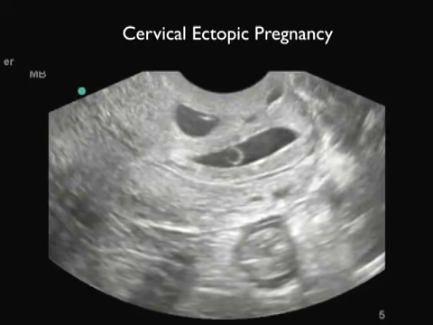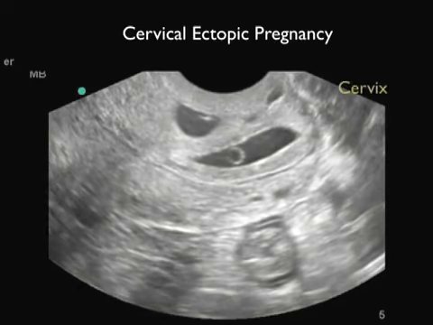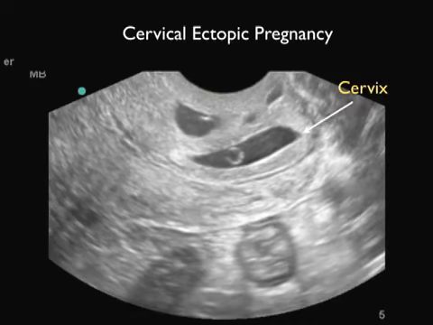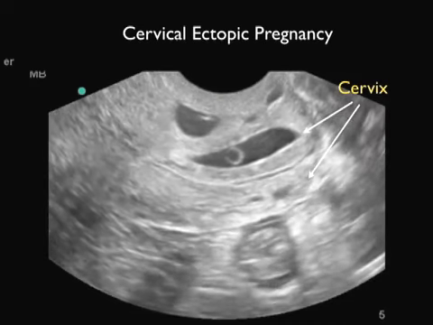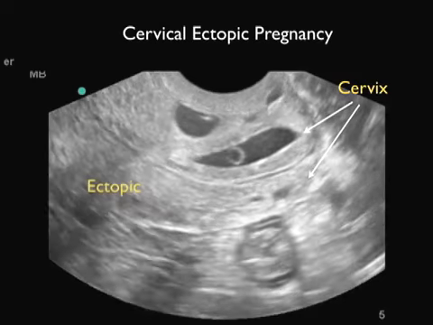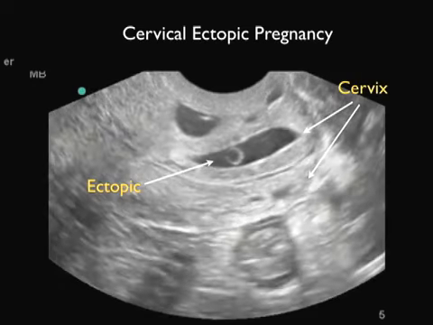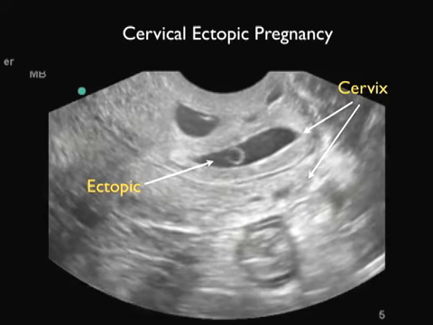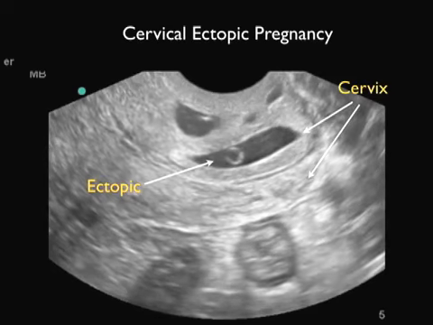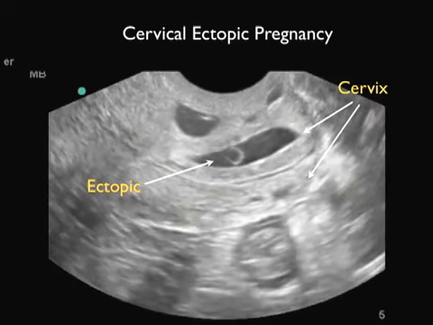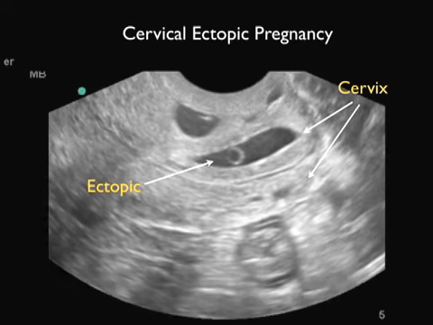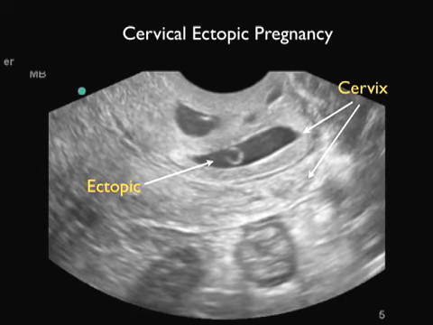Next, we're going to use the zoom function on the ultrasound machine to get a better look at the cervical ectopic pregnancy. Here we can see the cervix in more detail, and note that the ectopic pregnancy is well seen here with the outer gestational sac and the inner yolk sac, or Cheerio, within the upper lip of the cervix. Again, this would be managed the same way as other ectopic pregnancies in ladies.